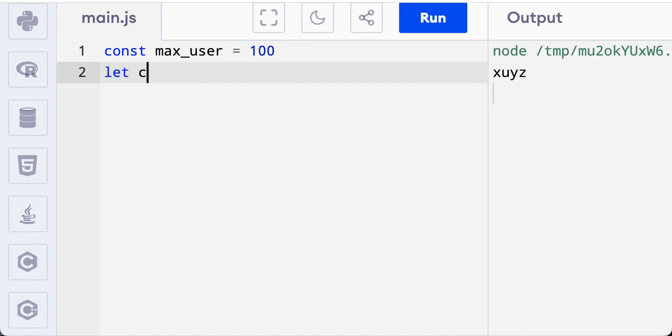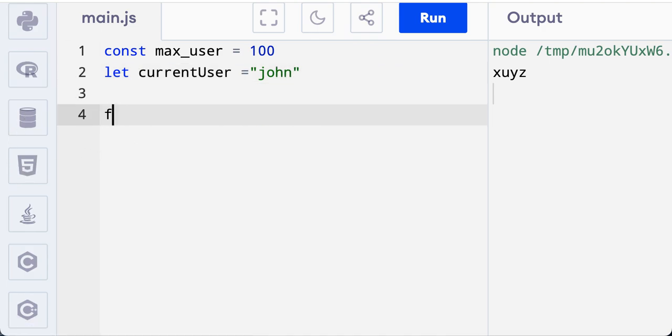Let current user be John, and we can take a function changeUser with newUser.